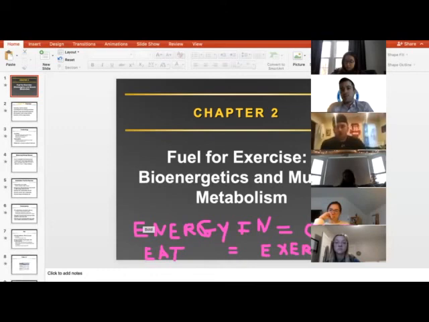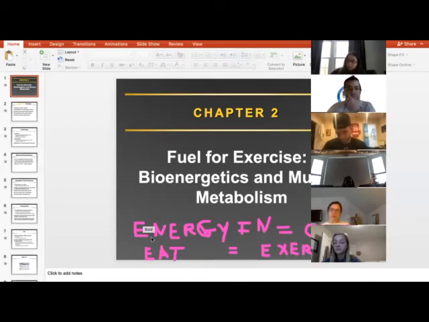MyFitnessPal app is really useful, but if you're not very accurate with it, you can miss 500 calories a day pretty easily. And that makes it so that your calculation of one half of this equation is off. And if you're using food diaries to help manage weight for your clients and you're off 500 calories a day, that's going to be significantly difficult for you to do your work.